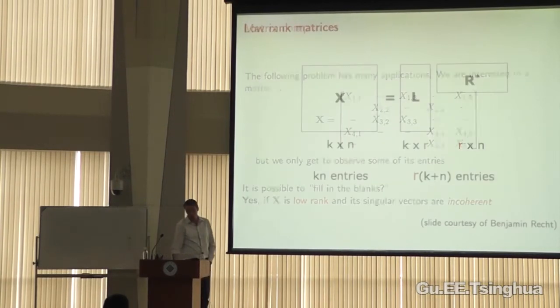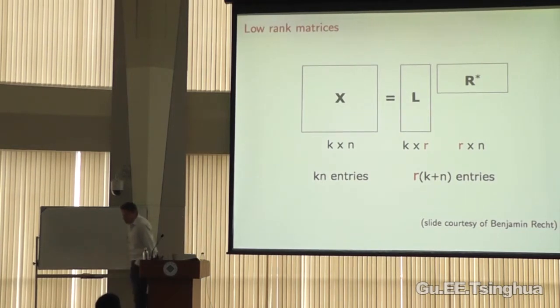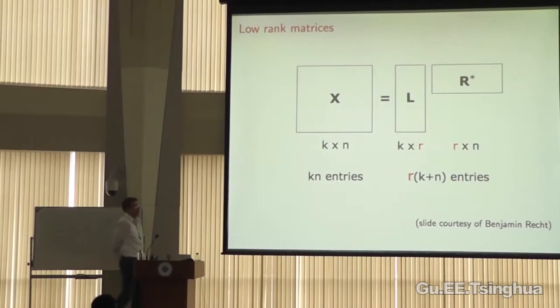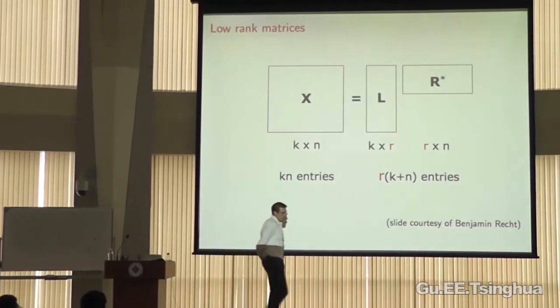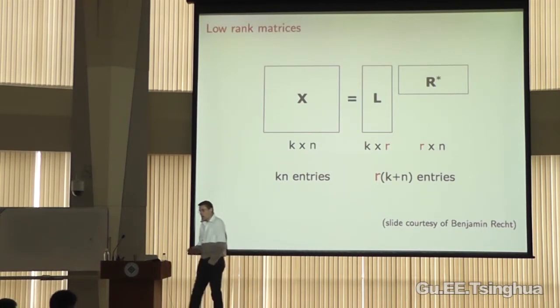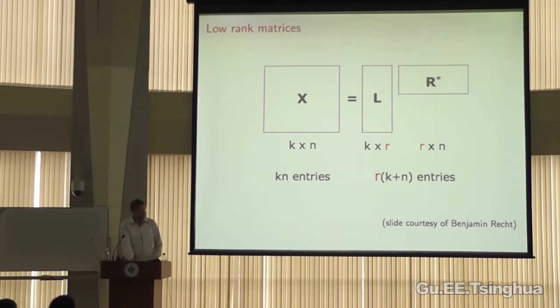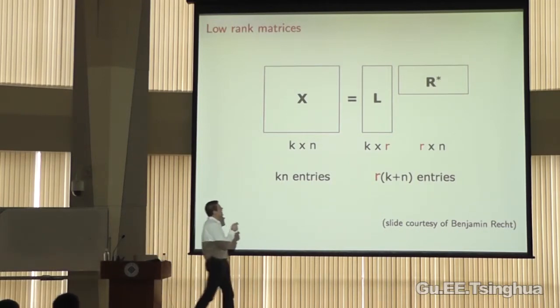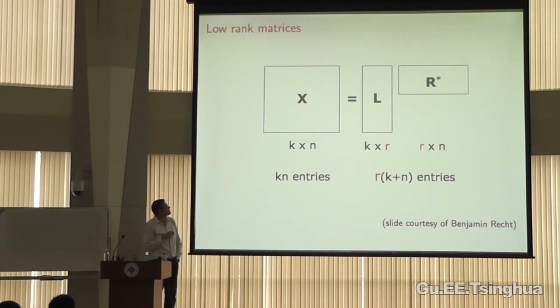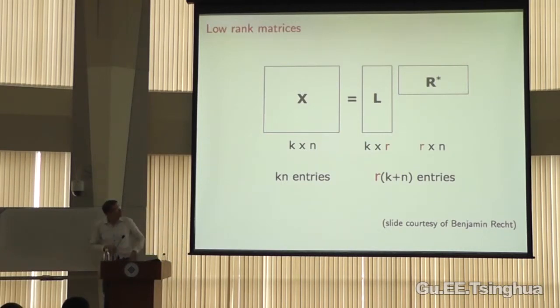Let's make sure we all know what I mean when I say a low-rank matrix. The rank of a matrix is the number of linearly independent rows or the number of linearly independent columns that it has. Those two quantities happen to be the same for any matrix. What does that mean? If I have a rank of R, the matrix can be written as a sum of R rank 1 matrices, just like something which is S sparse can be written as the sum of S basis vectors. Another way to think of that is, if I have a K by N matrix, I can factor it into a matrix which is tall and skinny, and a matrix which is short and fat. So this is K by N, but this guy still has K rows and only R columns, and this guy has N columns but only R rows. That's what we mean by this matrix being structured.